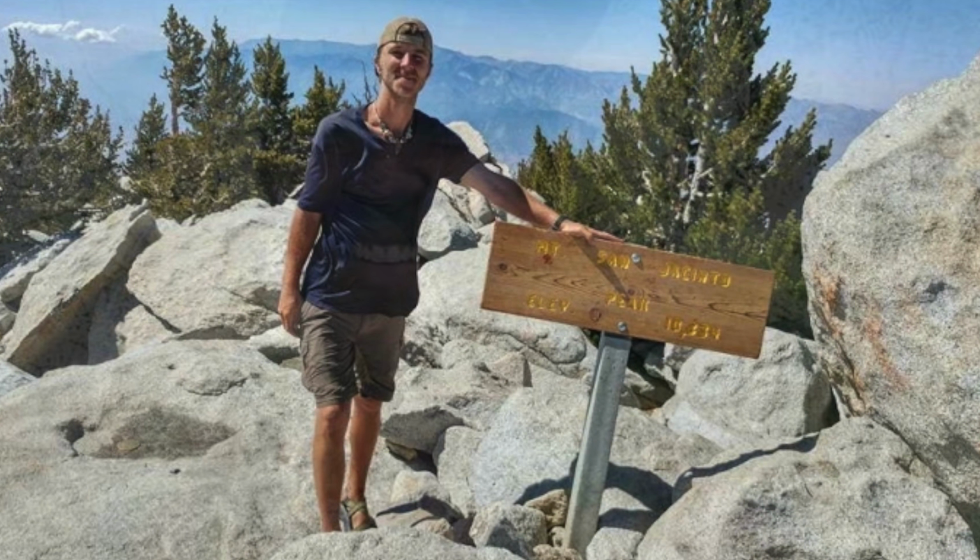His last confirmed contact came that same day when his cell phone pinged a tower in the area around 5 in the afternoon. He attempted to call his father, but the call did not go through. Friends and fellow hikers reported seeing him earlier that day at a convenience store near the trailhead. It was evident to many that Chris was concerned about the incoming weather.